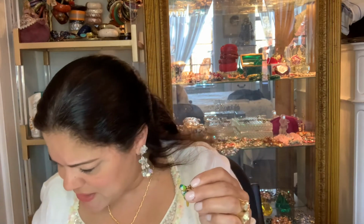This guy here is my parrot, and he has these articulating wings. So you open him up like this. See how he could fly? He's got enamel wings, enamel on his tail, and he's got these gorgeous little rhinestones. Again, if you wear these in multiples, you have to be careful that the rhinestones don't get lost, because it does diminish the value of it. And I was shocked to see that this one was worth a lot of money. I didn't write it down, but I think it was $200. Either $100 or $200. Either way, I think it's ridiculously expensive.